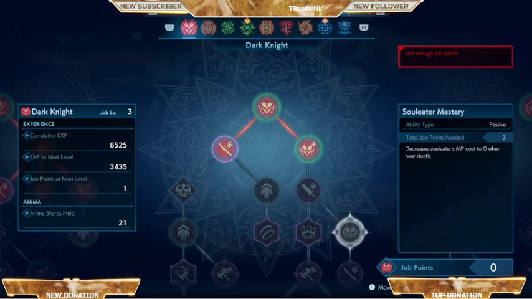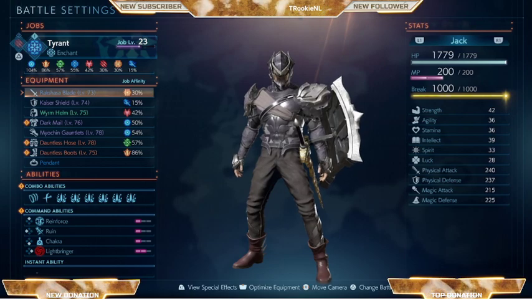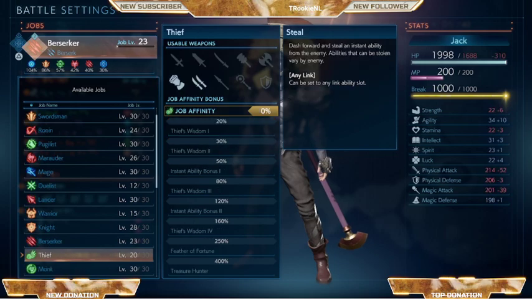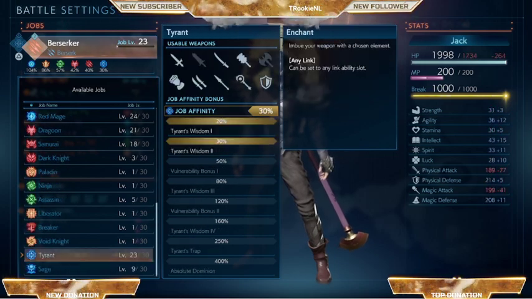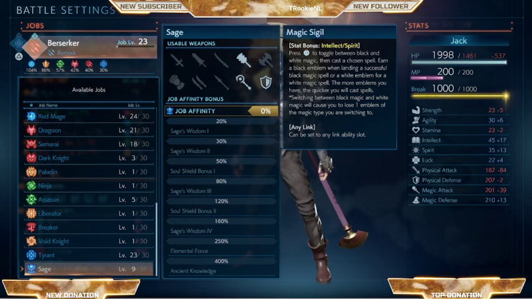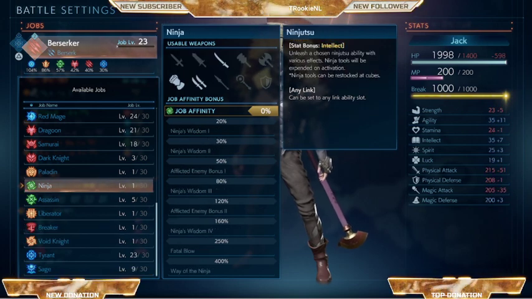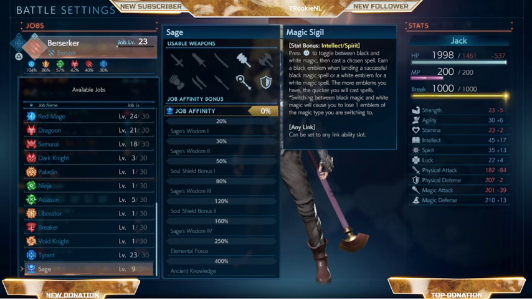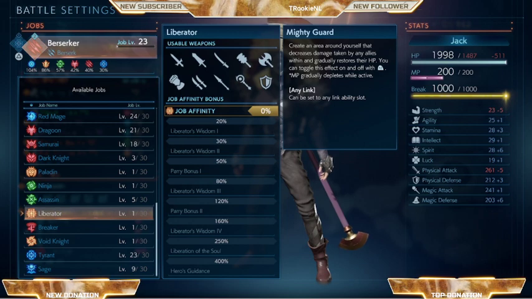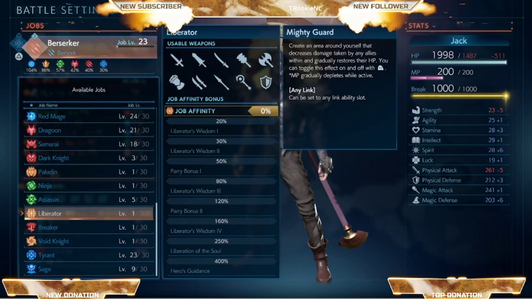Okay, so we have now unlocked all of the expert classes. So I'm definitely keeping Tyrant. However, what are the other expert classes? What else sounds really fun? I mean, there is the Sage. Sage Breaker also sounds really fun. Liberator sounds just dead useful.